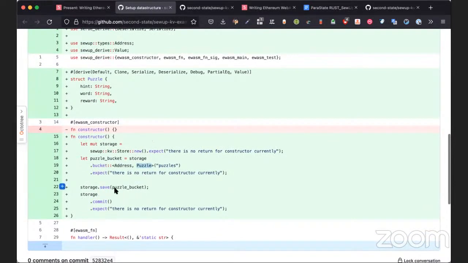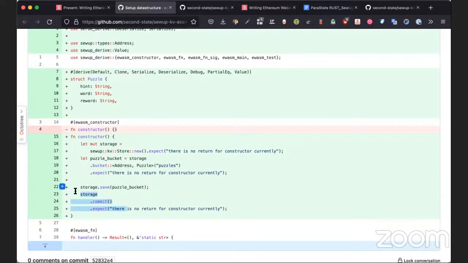And the storage saves the puzzle, because when we use the new storage, it is on blockchain storage, but this puzzle bucket here is just in memory, and we put it on the storage and save it. This bucket is not saved, and there's no puzzle in the bucket, but the structure is defined.